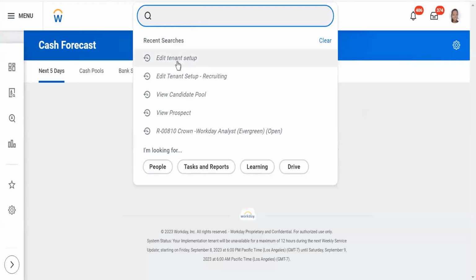But for some reason, when we took the HCM training, this was not shown to us. Do you know anything about it, Hemant? No, not really. Even I am on the same page. This was something new for me. In this edit tenant setup for HCM, if it is opening, I can show you a few features.